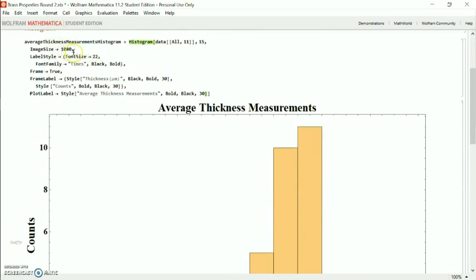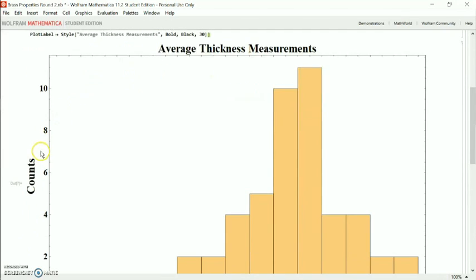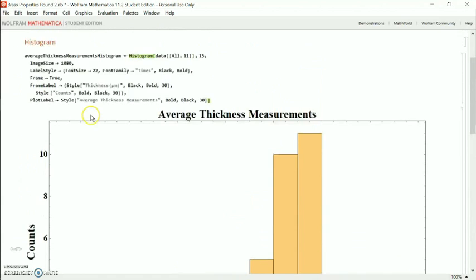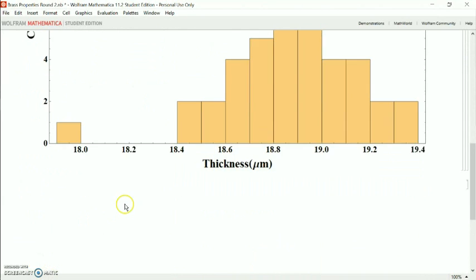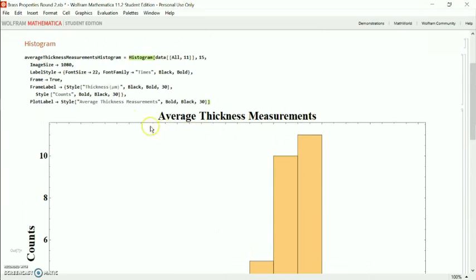Right here, this is the pixels. Oh, I know why this is indented. That's part of the function. Okay, so font size of the labels. I like it in Times New Roman, black, bold. Frame, true, so that means that the axes are going to be lined up here rather than up here. If you like that, go for it. I like it over here. Chemistry kind of kicked that into me, so I like it that way.